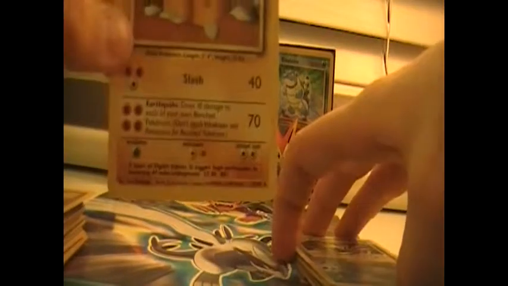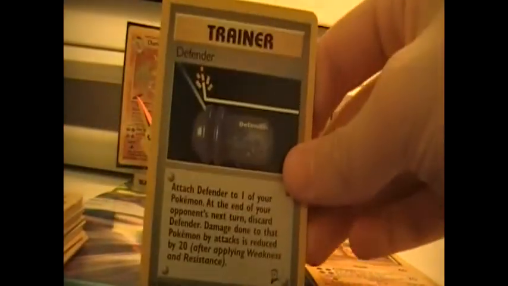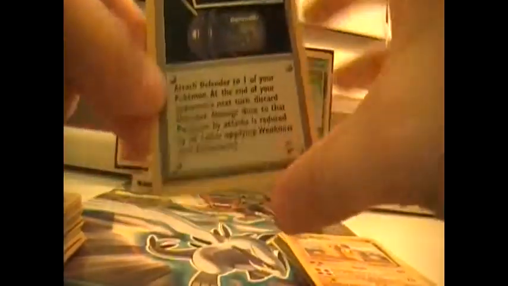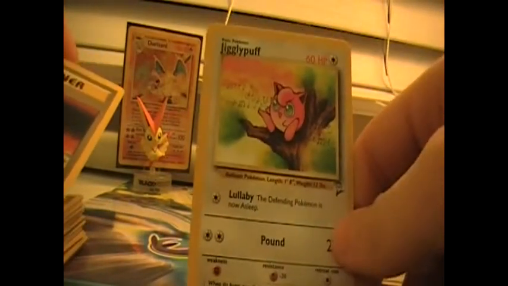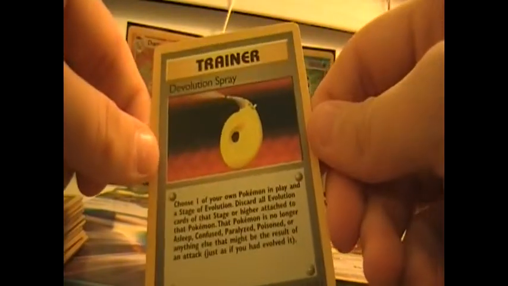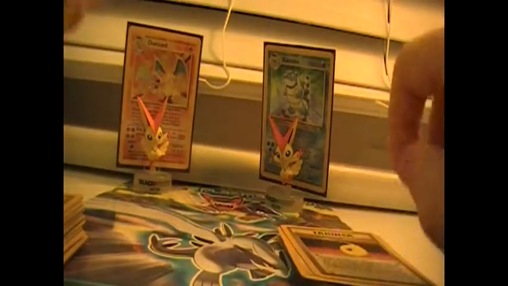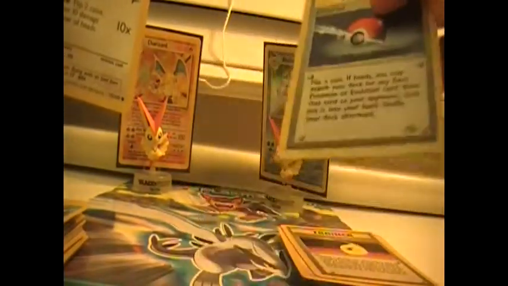English Dugtrio, which I've had this card before, and this card used to be one of my favorite cards. 2 Defenders, both from base set 2. And these are all in mint condition. Well, most of them are. Some of them were kind of bent or pretty bent up, but other than that, it didn't really bother me. Jigglypuff from base set 2. De-Evolution Spray. I think this is from base set. I'm not sure, because it doesn't have a set thing on it. But it's a rare, so De-Evolution Spray Trainer. Pokeball Trainer. The original Pokeball from Jungle.